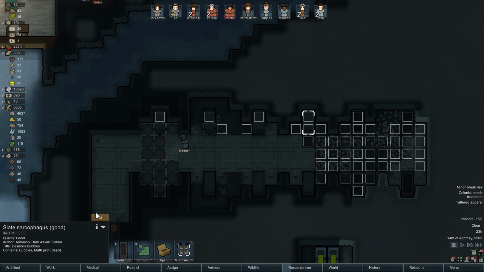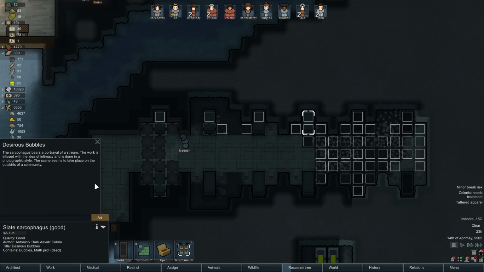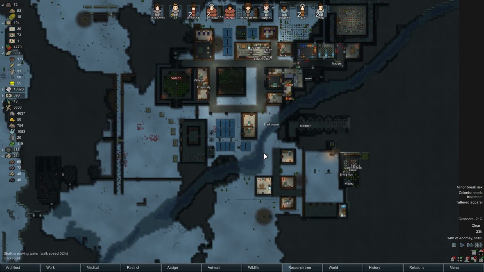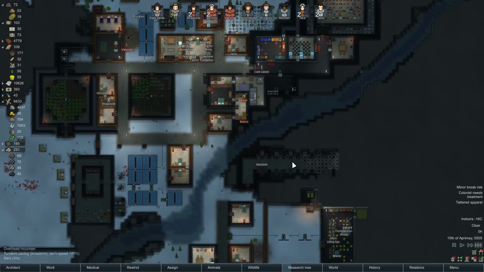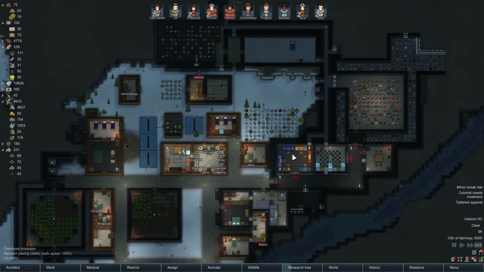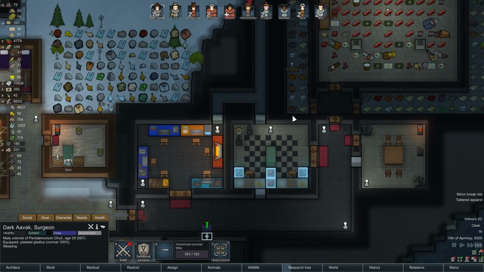Right, let's have a look at your sarcophagus. It's good. That's nice. Desirous Bubbles, ooh. The sarcophagus bears a portrayal of a stream. The work is infused with the idea of intimacy and is done in a photographic style. The scene seems to take place on the outskirts of a community. It's not particularly representative of anything that Bubbles did in her life, but perhaps Bubbles had time to talk with other people in the colony and share her sensitive soul. And this is the best thing the Dark Aavak could think of to send her on her way to the next life. Just this romantic kind of scene. That's actually kind of lovely. Well done, Dark Aavak. Sometimes you don't disappoint.